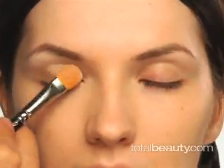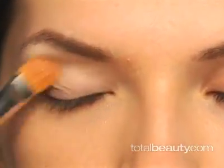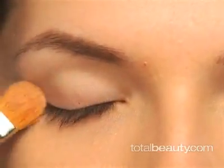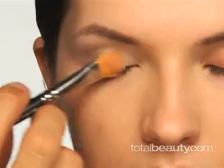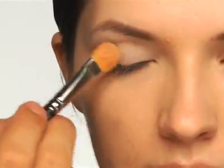A light, sort of vanilla colored eyeshadow right under the eyebrow and all the way down to the lashes as a base. I'm using a color that's about 2 or 3 shades lighter than her skin to really open up the eye. So I'm using a flat brush and I'm really applying the eyeshadow all over the entire eye area.